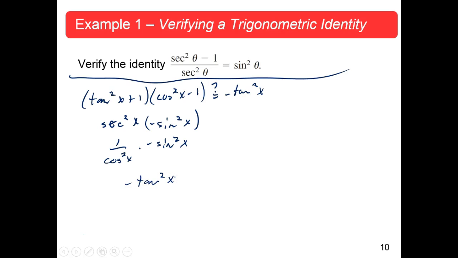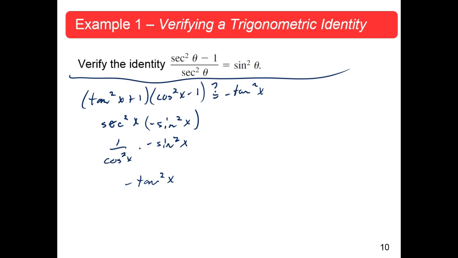So, you could have, and I probably would have, started on the right-hand side. Since I was messing with the left-hand side, I'm going to mess with the right-hand side a little bit, get it in terms of sines and cosines. And you have that as minus sine squared over cosine squared. And then at this step, I have them be the same. So they're exactly equivalent, and they're doing the same thing, just whether you take it on one line or use another line on a piece of paper, which are cheap, but I'm still stingy. Okay, so those check. There is another checkpoint there. Please take a look at that.